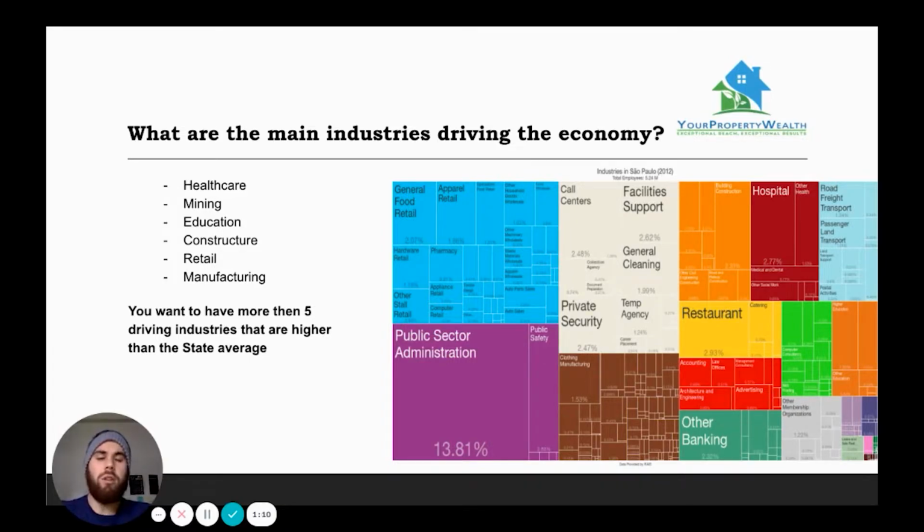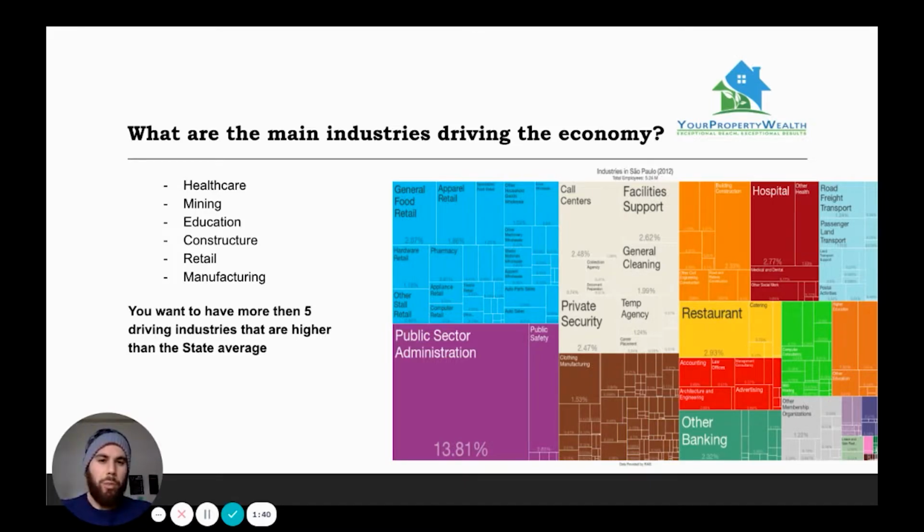Now, if mining closed in those towns, which it has before, the property markets have suffered a lot, especially in Port Hedland, when it had a median price of $200,000 and it went up to $950,000 in a space of 3 to 4 years. Those markets suffered once BHP came in and said, you know what? We're not going to pay for accommodation anymore. We're going to fly our workers in and out of Port Hedland. That property market crashed dramatically.